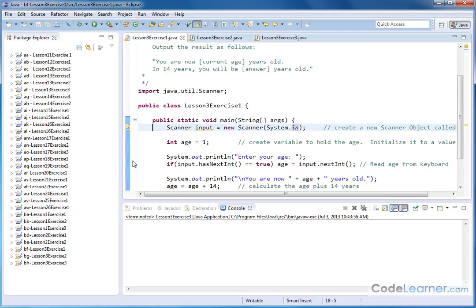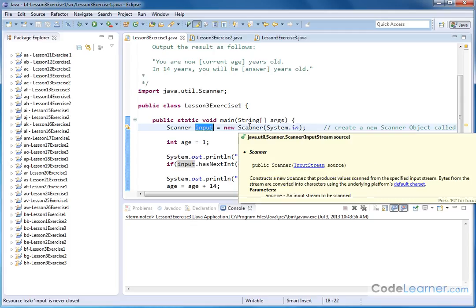Now the first thing that we need to do inside of our main method is get set up to read from the keyboard, and so we need to do what's necessary to pull that off. And so the first line here is basically creating a new Scanner object. So we have this object of Scanner class that's able to read things in from the keyboard, different types of numbers, and we need to create a working copy that we can use in our program. So we name it input because we're reading from the keyboard.